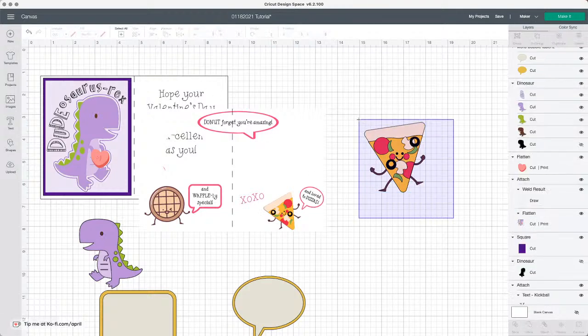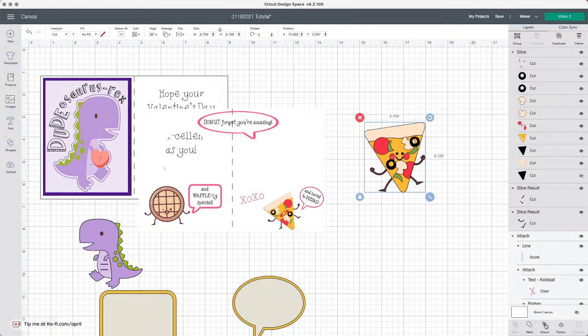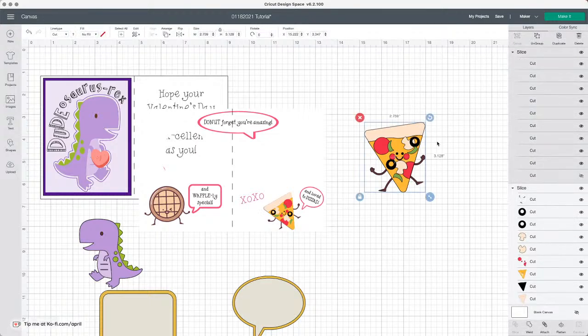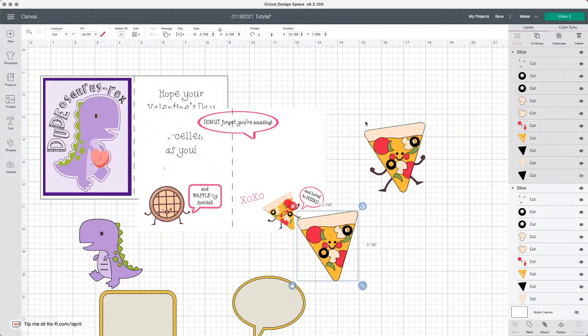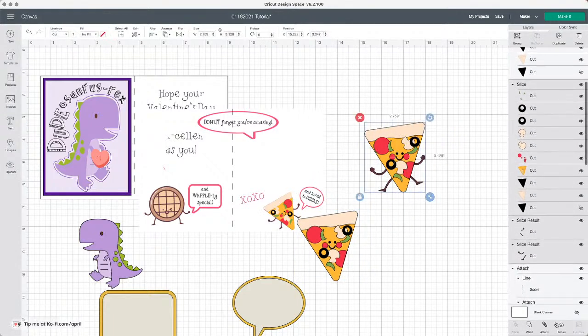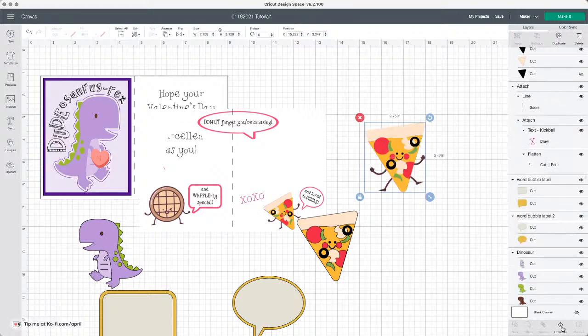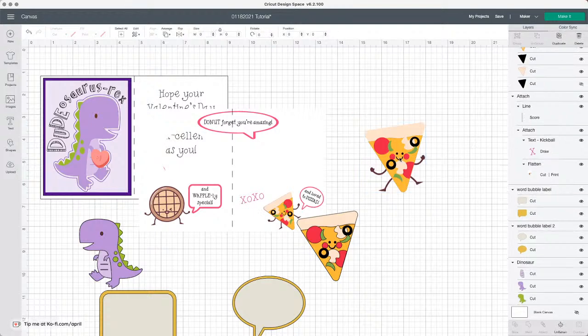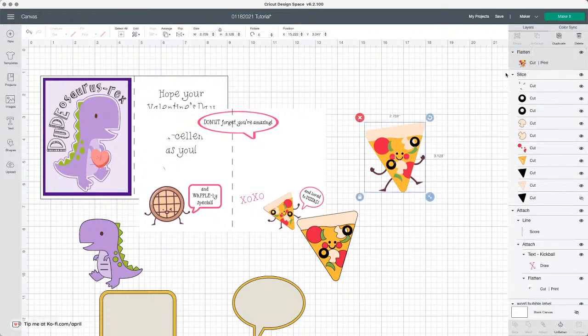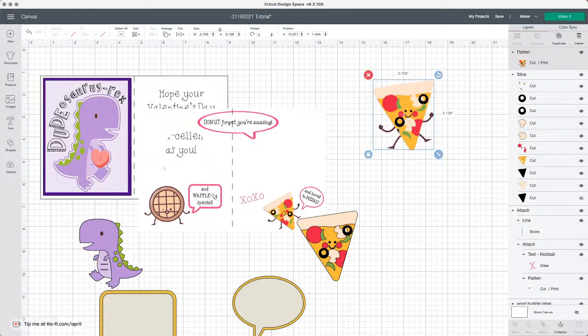Now I'm going to select all and, well, actually, I'm going to duplicate that just to show. I'm going to select all, and I'm going to watch this layers panel and watch all of these pieces. Now it becomes one single layer right here. I don't have to have a shadow layer.